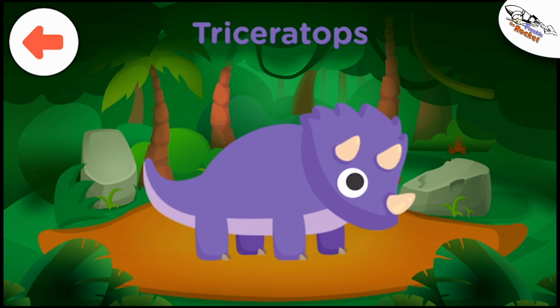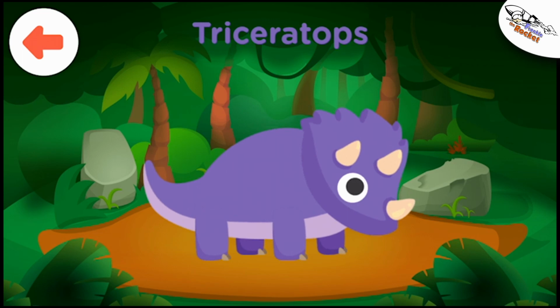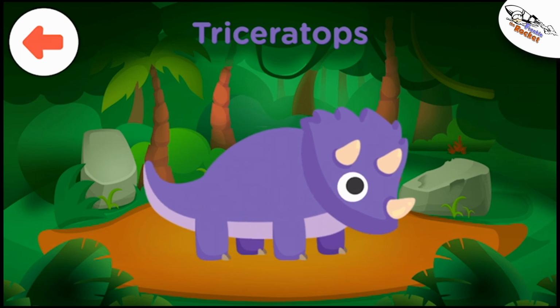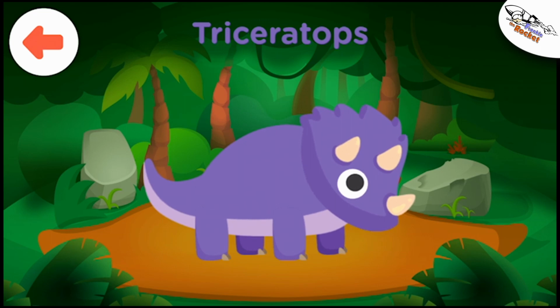I have a bony frill around my neck to protect me. Tap on the frill. I'm called a triceratops, which means three-horned face. I use my horns to defend myself. Tap on my horns.